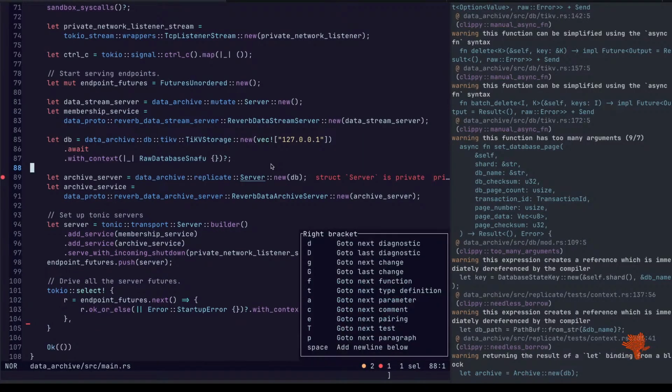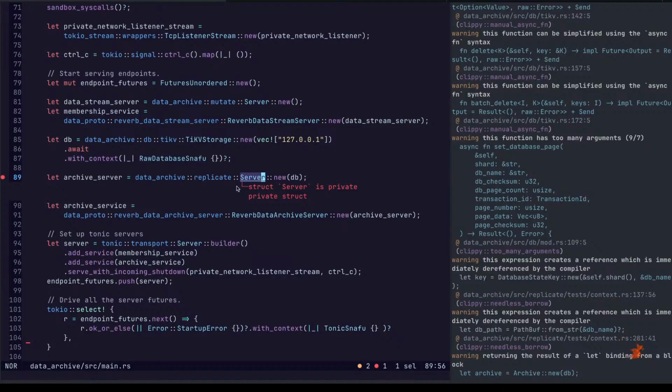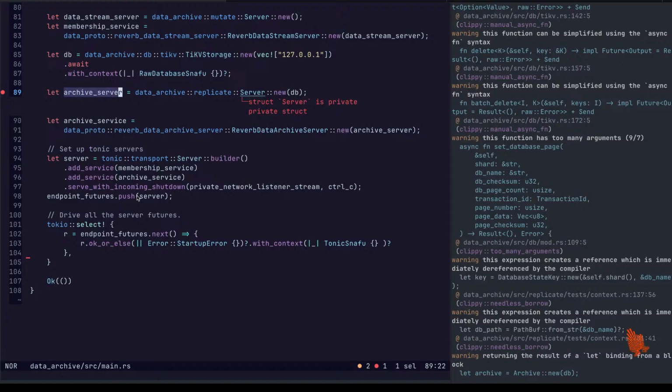I really like the new inline messages here. What do we do with archive server?